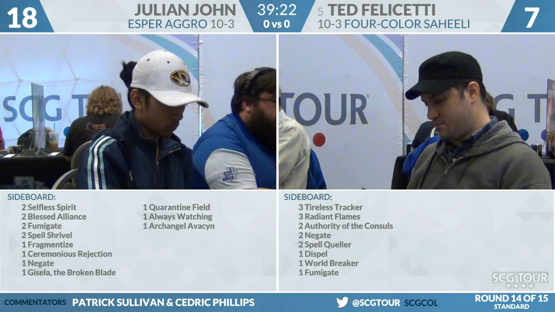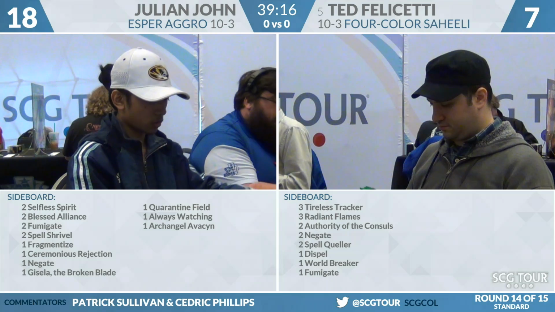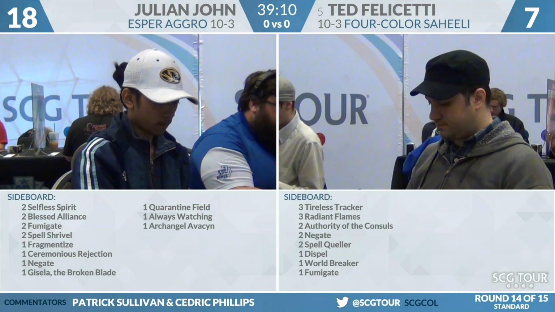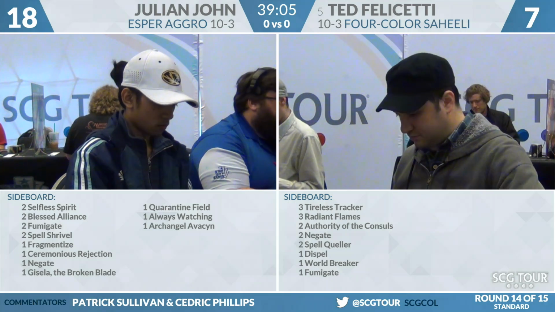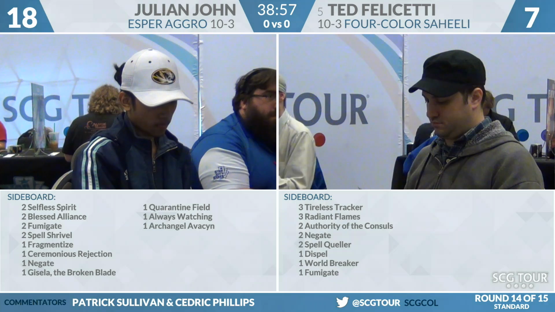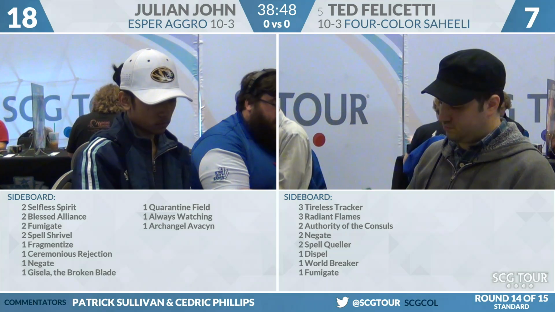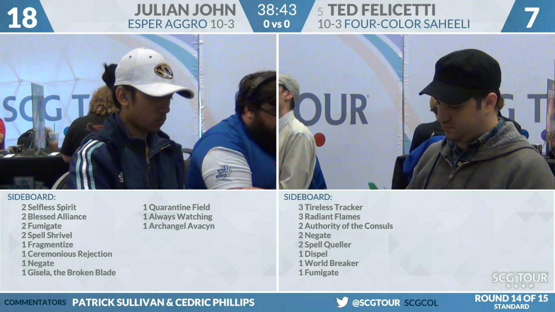Other side of things here for Julian. He's got 2 Selfless Spirit, 2 Blessed Alliance, 2 Fumigate, 2 Spell Shrivel, a Fragmentize, a Ceremonious Rejection, a Negate, a Gisela, the Broken Blade, a Quarantine Field, and Always Watching, another copy of Archangel Avacyn. So I like the Selfless Spirits as sort of a preemptive measure against the sweepers that you can assume Felicetti is bringing in here. And I also like the 2 copies of Spell Shrivel as just an efficient counterspell for fighting over the powerful 4s and 5s that are in Felicetti's deck. The 1 Negate also. Beyond that, there are arguments for cards like Quarantine Field and Ceremonious Rejection now that you've seen Aetherworks Marvel as part of the strategy here. It just depends how many weak or underperforming cards he thinks he has. Well, those are the options there for both players.